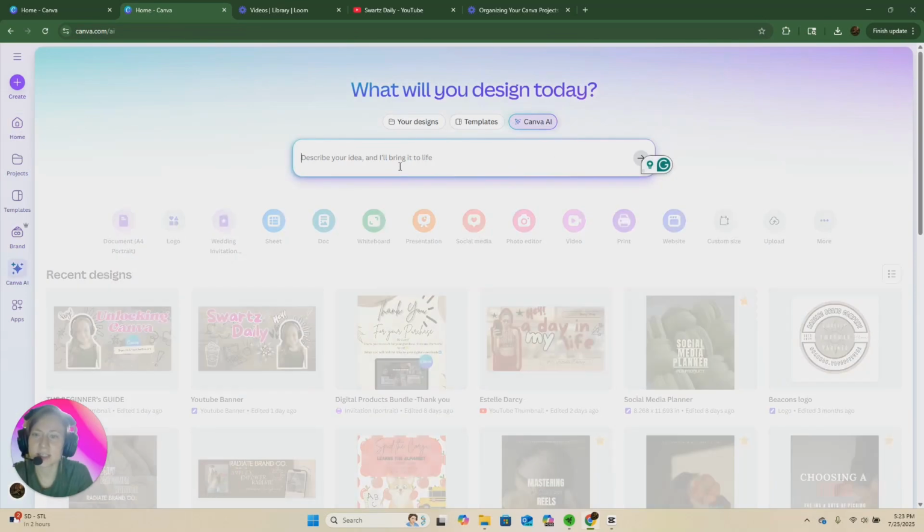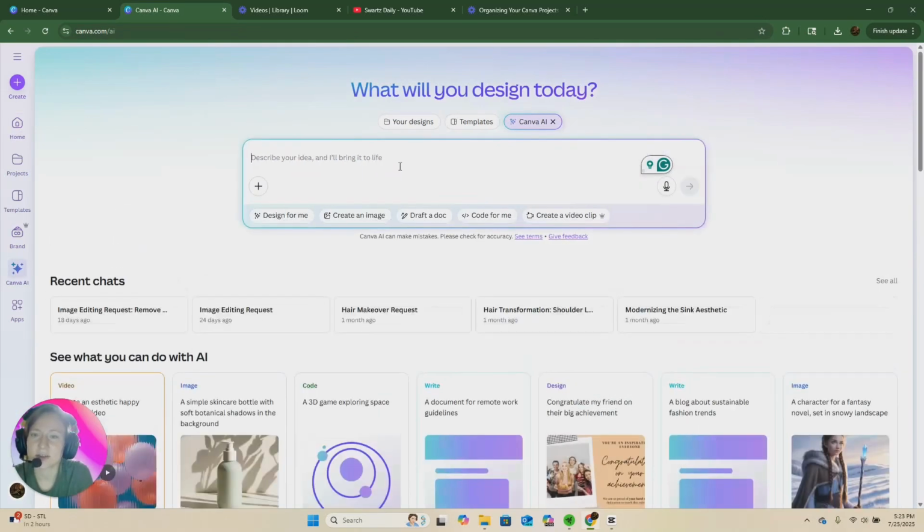and describe your idea. Let's do an invitation. Since we did red, white, and blue.